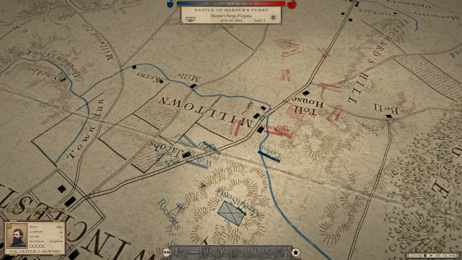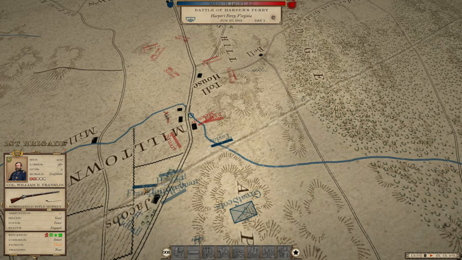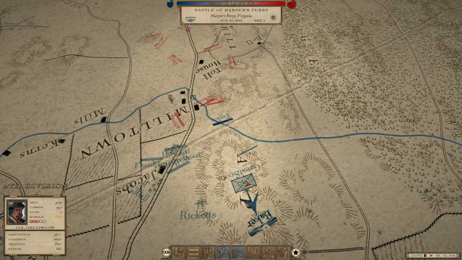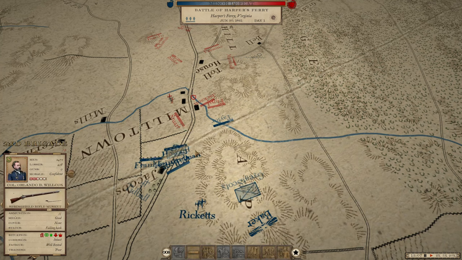How much for... It's probably more than I got. How much for Heinzelman's whole division? I feel like I can make better use out of him than he could. 130 prestige? What do you got? Let's do it. If I could only click on him. There we go. Heinzelman, you're mine. Howard, get up there. Wilcox, support him.